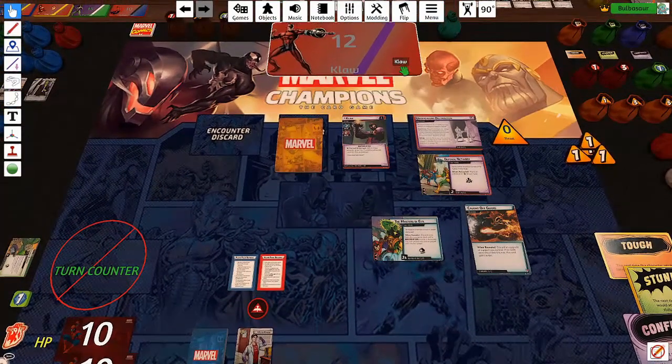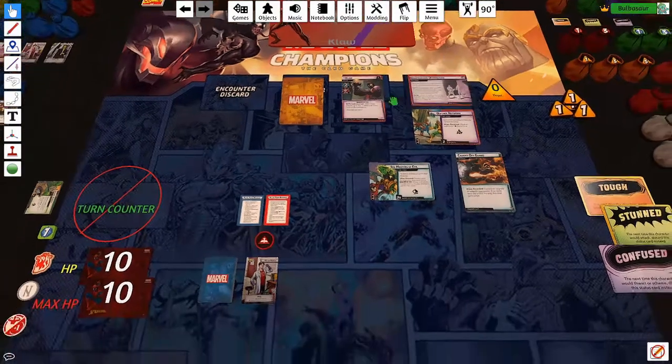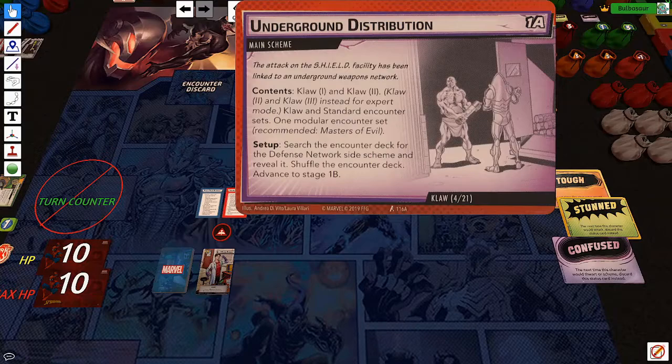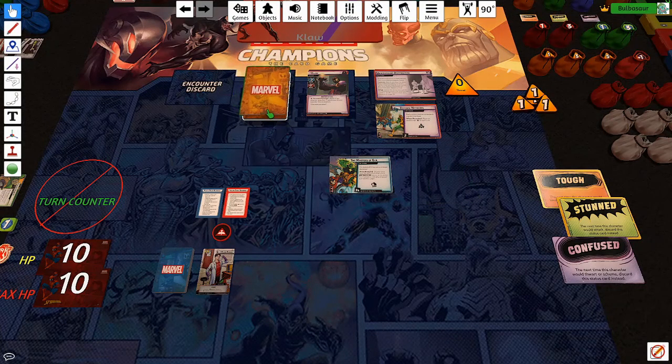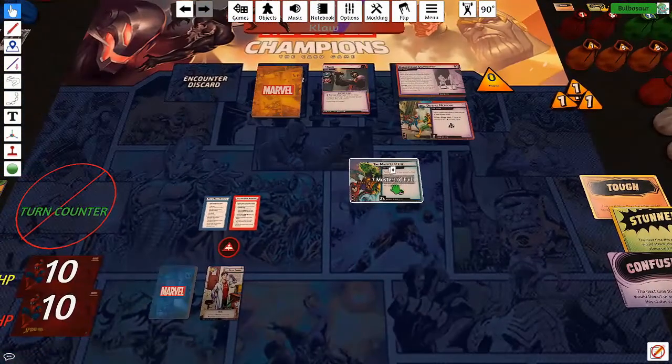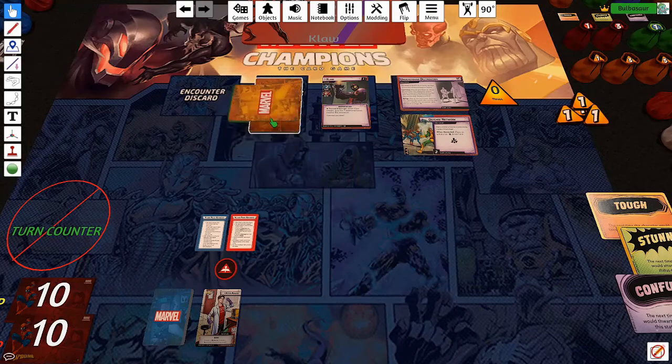Let's move Klaw up a bit. Alright, so Klaw also uses the standard encounter set, which we all love, and the Masters of Evil set, which are a fun bunch of high level or high health cards. Is that in there? No, that didn't get in there properly. There we go. So we're going to give that a good shuffle.